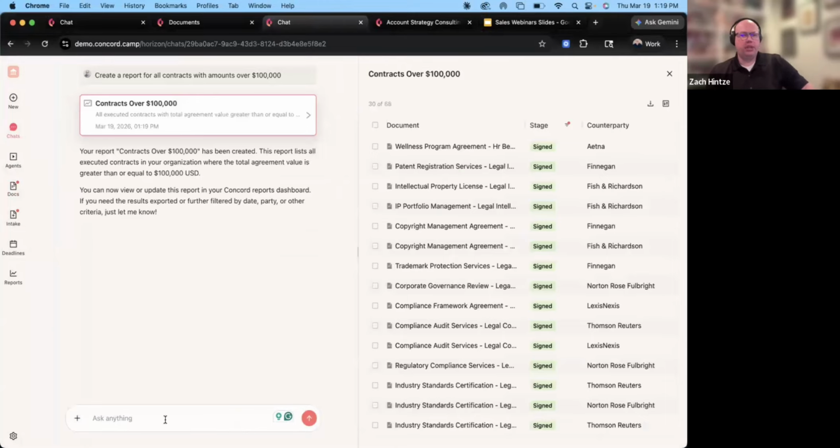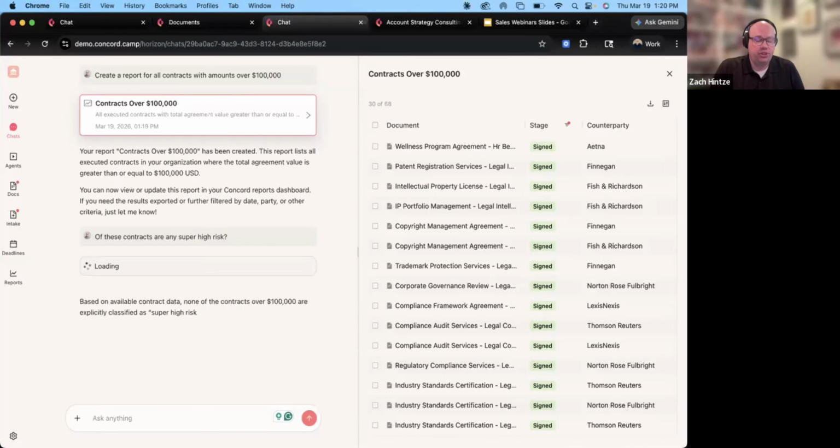And I could then come in here and ask, of these contracts, are any super high risk? You can just go back and forth, work with it like you'd work with any other LLM, and it'll pull all those things up for you.